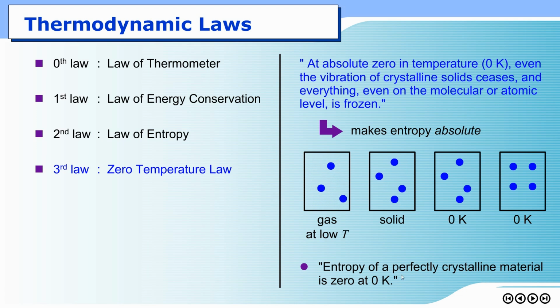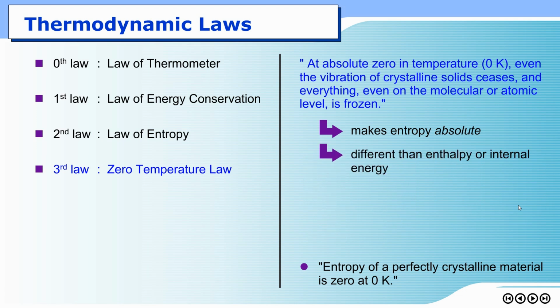By this statement, it means that we can set at some state the entropy to be 0. So therefore we can say that entropy is an absolute value. That means for any given state you can calculate or obtain the entropy of that state as a number. Unlike internal energy or enthalpy, you cannot say that water at 0 degrees Celsius, 1 atm, has an internal energy of this number. You can only say that changing water from this state to another state corresponds to a change in internal energy by that much. Internal energy and enthalpy are relative numbers, but entropy is an absolute number. We can say right away this water at this state has this much entropy. So it is a big difference between entropy and the rest of the state properties, according to the third law of thermodynamics.